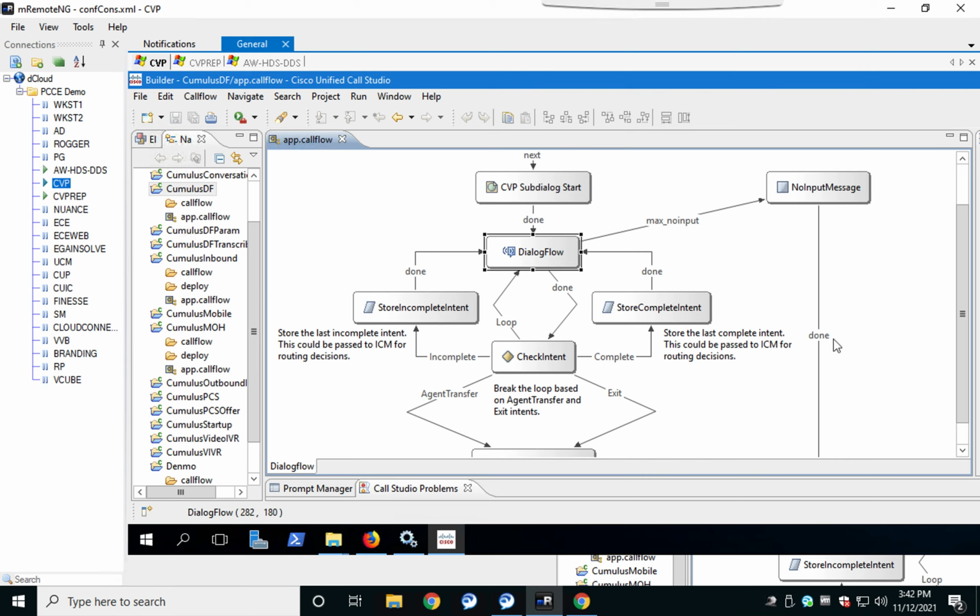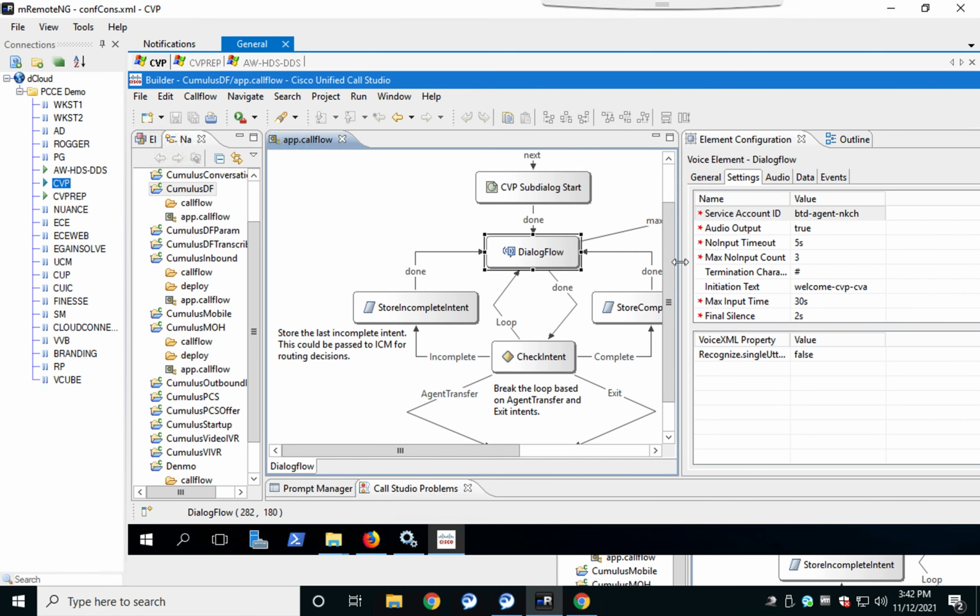So for learning purposes, we are going to use this Cumulus DF app, and we are going to click on the app called Flow, and then click on the Dialogflow button here, and then you will be able to see the settings associated with it here.